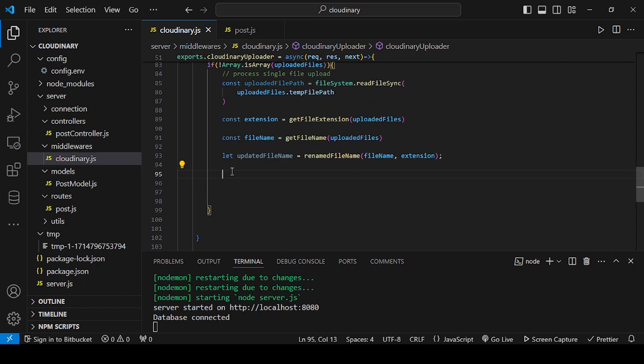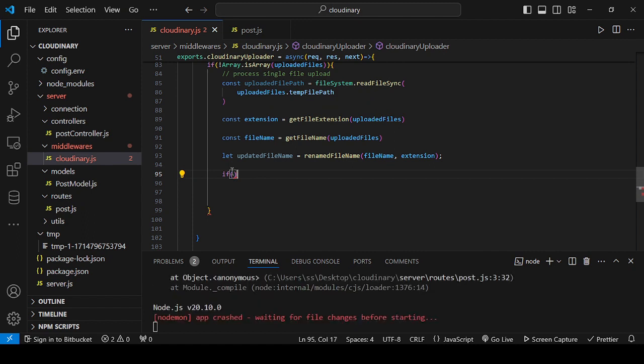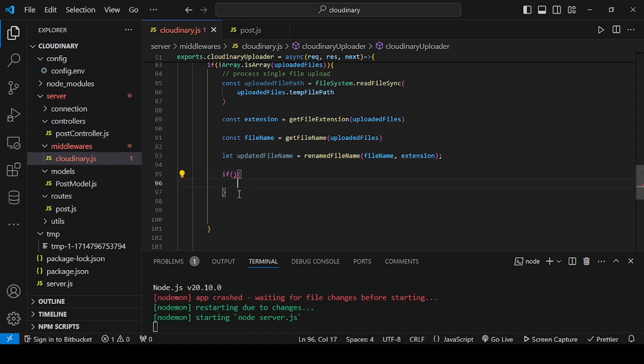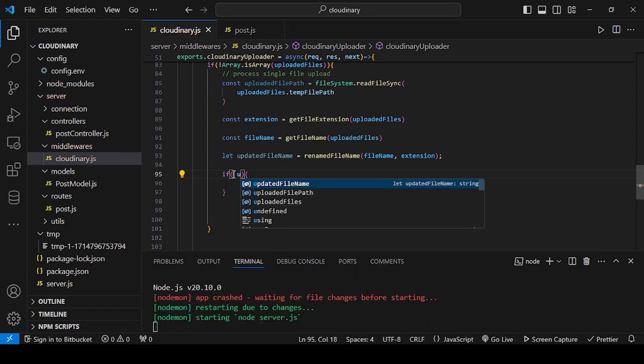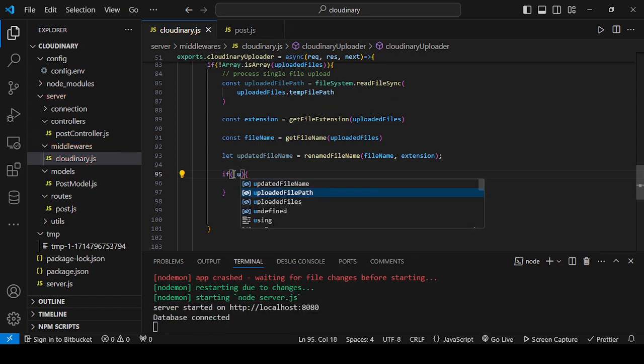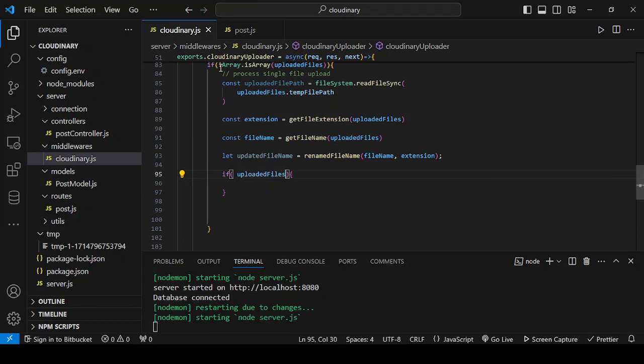So let me check if it's an image. If it's an image, do so. Let's say if uploaded file. Remember, we are handling when it's not multiple, when it's just a single file.